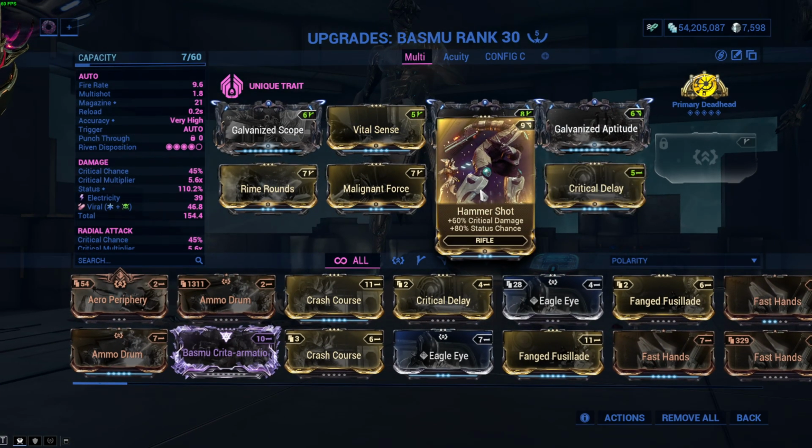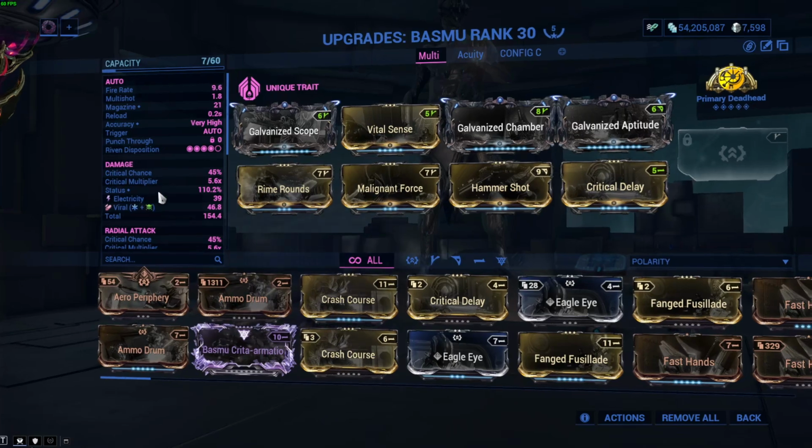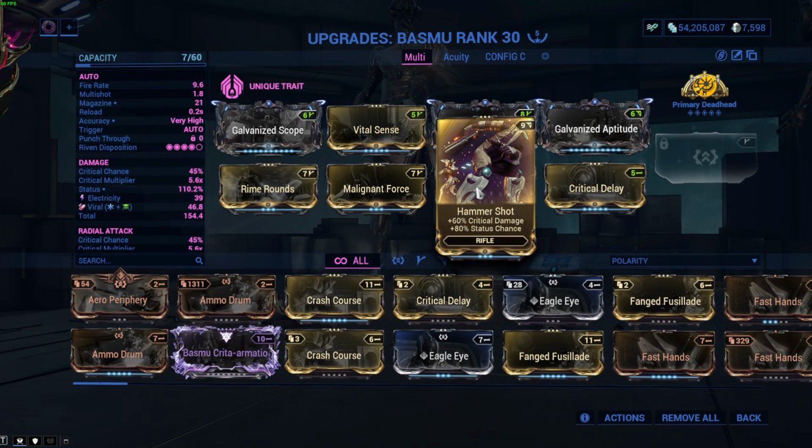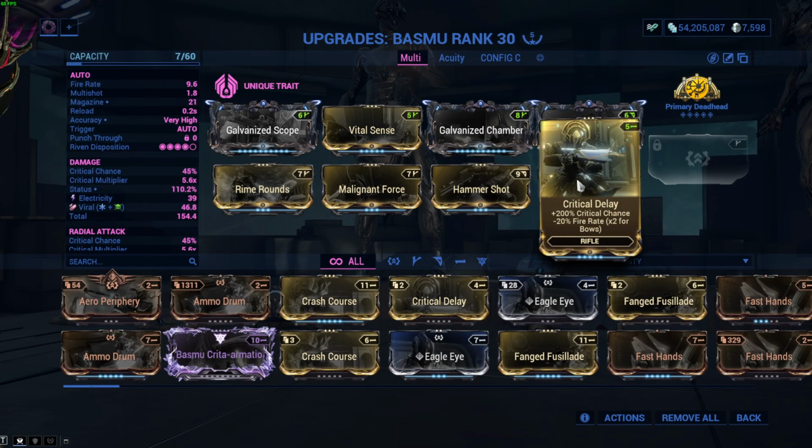With Galvanized Zap, Hammer Shot, and these two, we have over 100% stash chance, which is quite nice. And also, this Hammer Shot gives you critical damage, which is really good too. Critical Delay, 200% critical chance, lowers your fire rate. It's not that big of a deal. The weapon's fire rate is pretty solid.